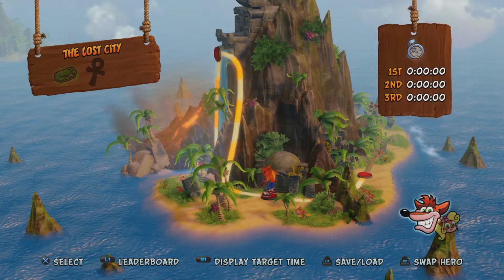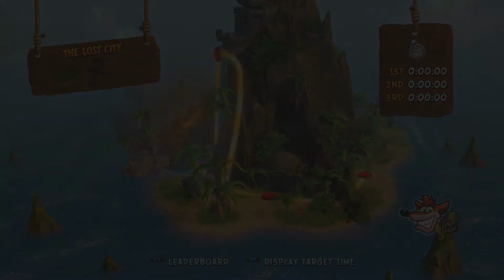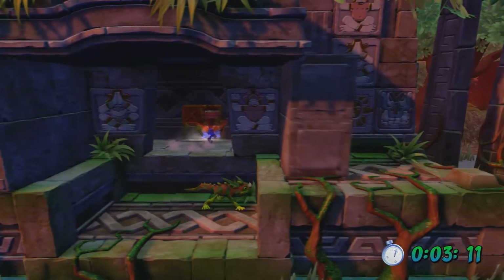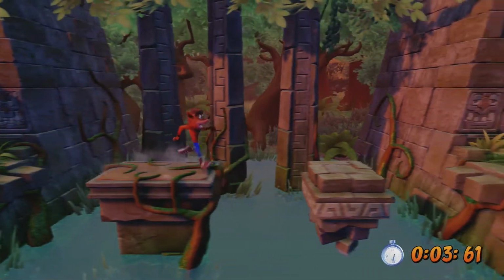Alright, next stage. The Lost City. Pretty tricky stage. It's fairly long, but it prepares you for other stages later. Okay, grab the time, go. This is actually a hard spin to make. You've got to break both those boxes and then get out of the room.